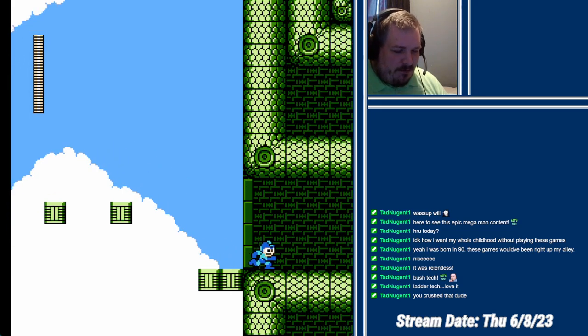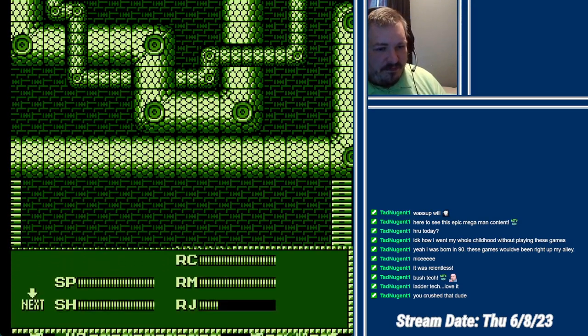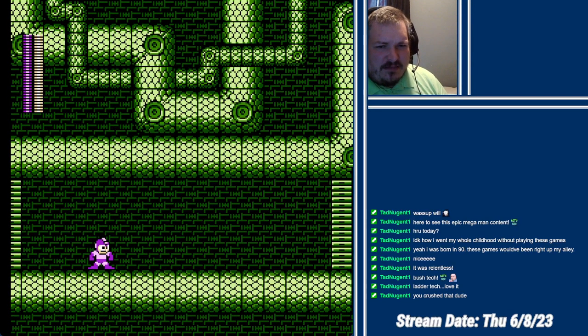Now, I'm trying to remember off the top of my head what weapon works best on him of what I've actually got. Because the weapon you really want to use is the needle cannon, but I don't have the needle cannon. So I'm going to check in with the MMHP, and it says, let's see, Snake Man. Shadow does 2, Needle does 4, Hard does 2. We're going to do Shadow then, especially because the regular weapon only does 1. Let's do this.